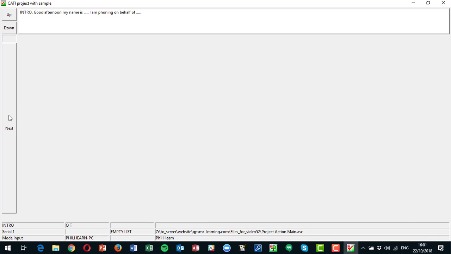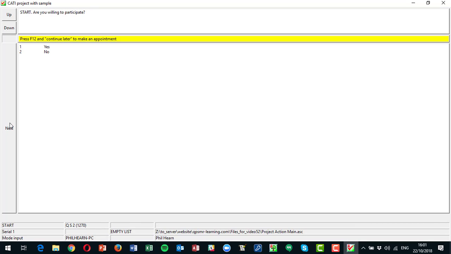So this is just a text only question, so I'm going to read that out, and I'm going to click next here to move on to the next question. And you'll see here something that's highlighted, that if you want to break the interview at any point, you can just hit the F12 or the function 12 button on the keyboard, and that will allow you to break the interview. That's typically used where you want to continue later because the respondent perhaps wants to make an appointment, either at the beginning or perhaps even halfway through an interview, even says after maybe doing 6 or 7 questions, look, I'm busy now and I'd like to complete the interview at a later stage.